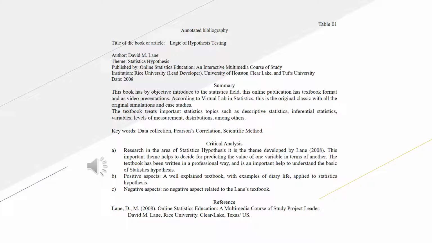It was developed by Lane 2008. As a positive aspect, this textbook is well explained with good examples of daily life applied to statistical hypothesis. This textbook has no negative aspect. At the bottom of the table it is possible to see the reference for this book.